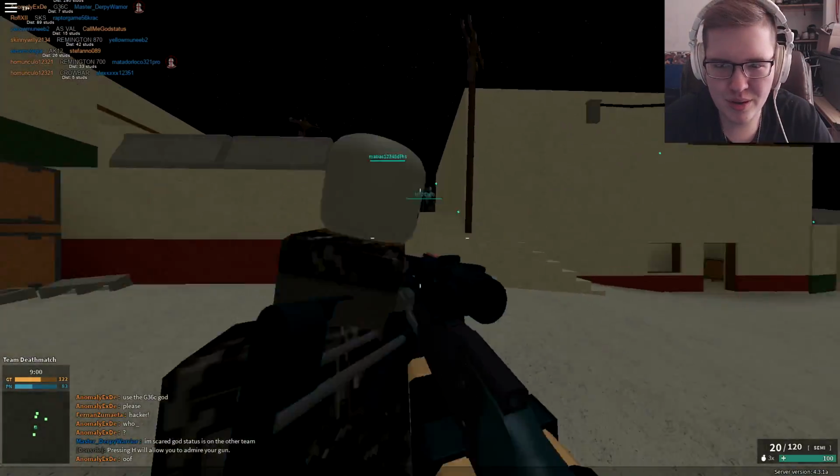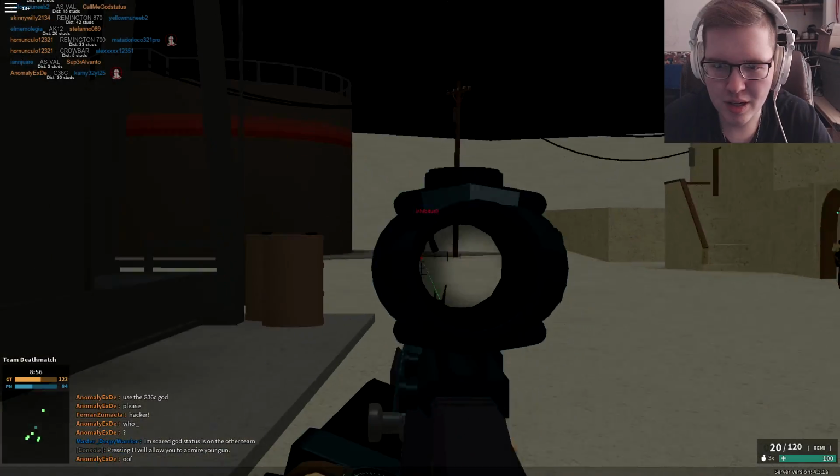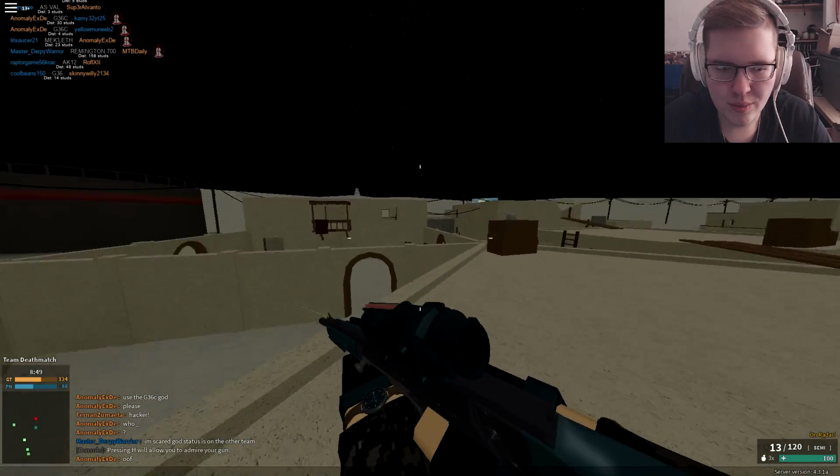Let's go ahead and just push through it and see if we can get a spawn trap going again, because that's going to be our best bet for kills. See if I can at least hit that guy once or twice so I guarantee the assist counts as a kill. Ooh, where'd he go? Where did that guy go?